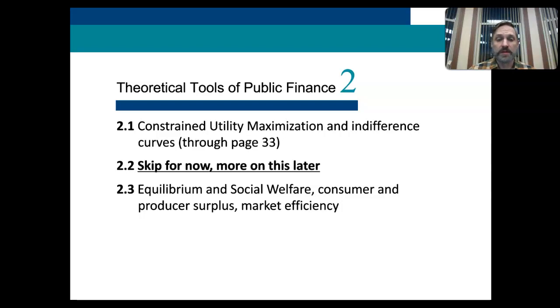The only problem is sometimes the market equilibrium is inefficient when we have market failure. And so our starting point is always going to be to look at an equilibrium where the market is working well. And then we can see how much efficiency is lost from, let's say, a taxation or an externality or those sorts of things.